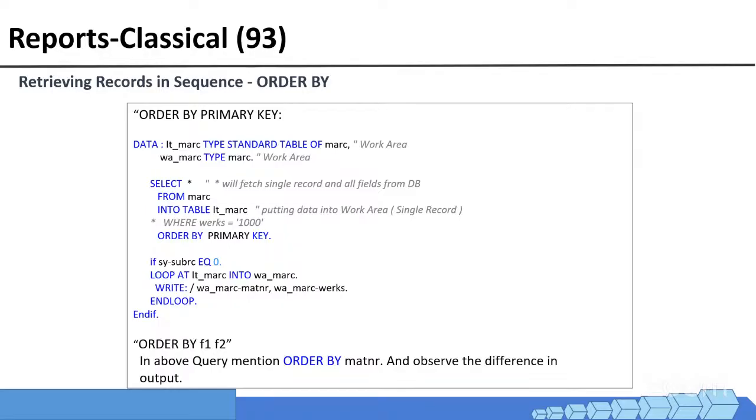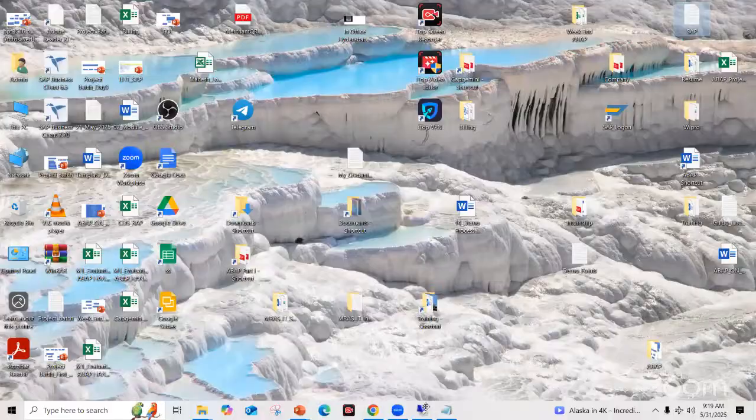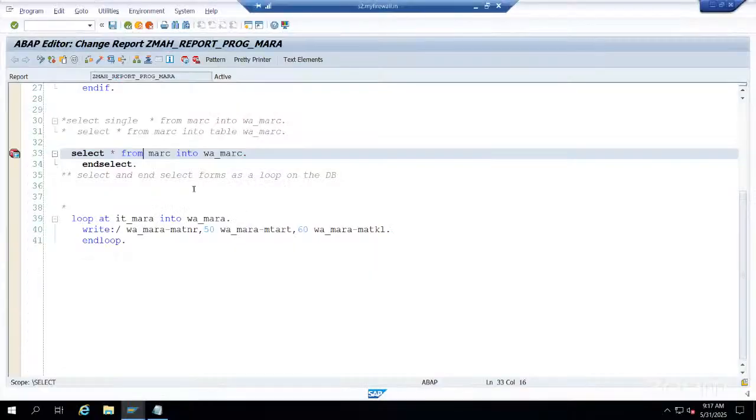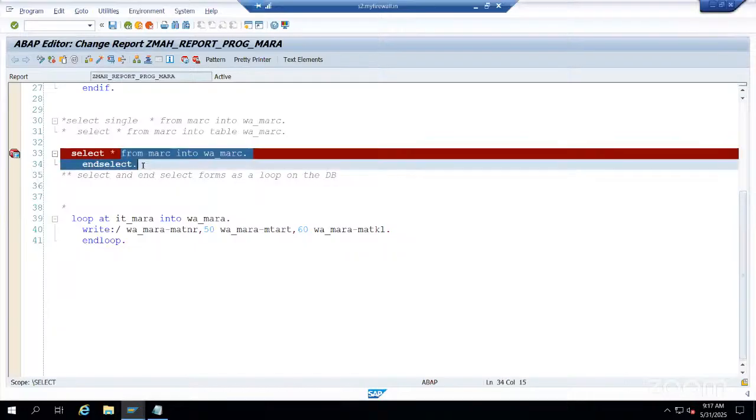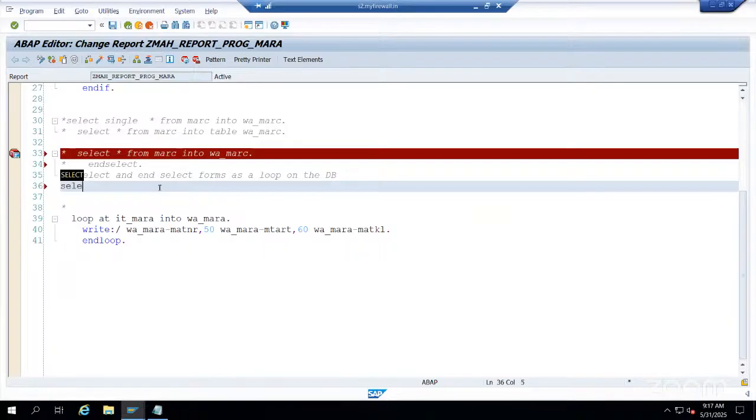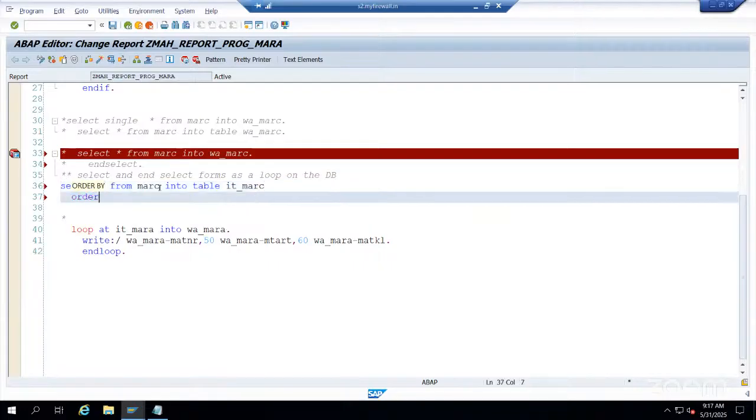If names and all, how will it be structured? You can give the field name here. For example, put this comment on. Select star from MARC into table IT_MARC order by WERKS. You can give it here, based on the plant.